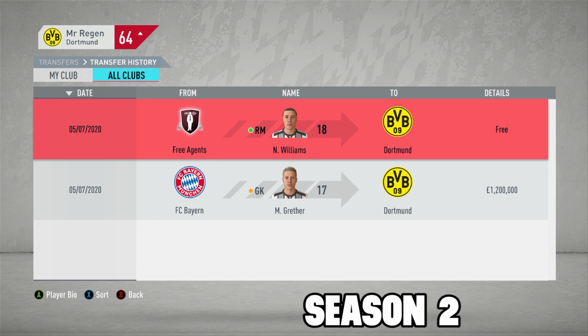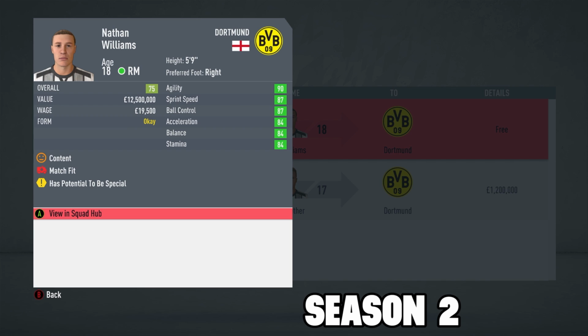I know for a fact this is going to be the best bargain, the best deal we've pulled off, and we're only 2 transfers in. It's a regen who goes by the name of Nathan Williams. He is previously of Jadon Sancho fame. As he's been spawned, he's a brand new regen star, and he was a free agent to start off with. Sometimes regens spawn in the free agents list. You can pick him up on a free, and he's valued at £12.5 million.